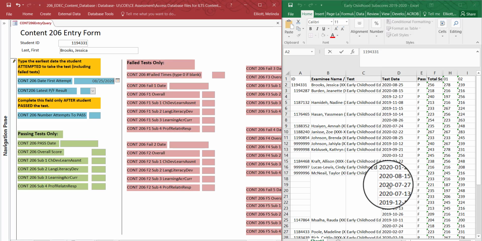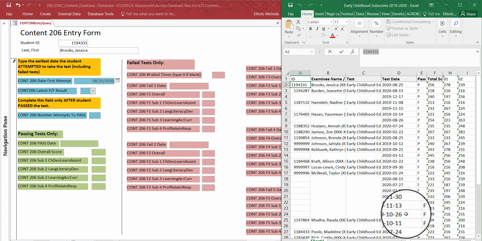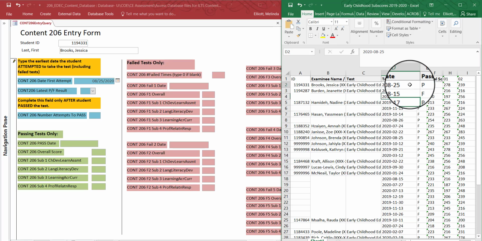So here we have 2020 dates, here we have 2019 dates. You would have to find the very earliest date. So in this case, for this person who is Taylor McNeil, this is the earliest date that Taylor took the test. But since Jessica only took it one time, that's the first time that she took it.